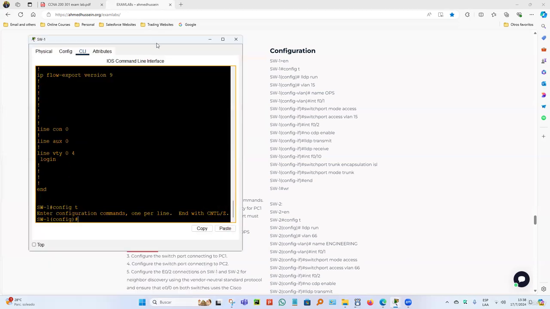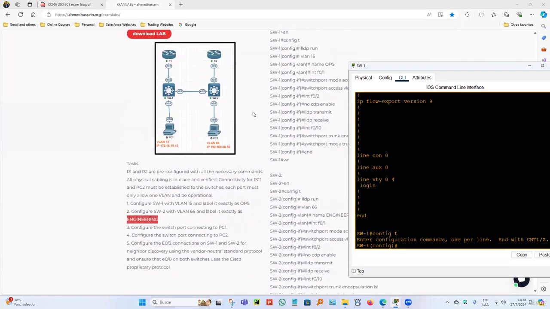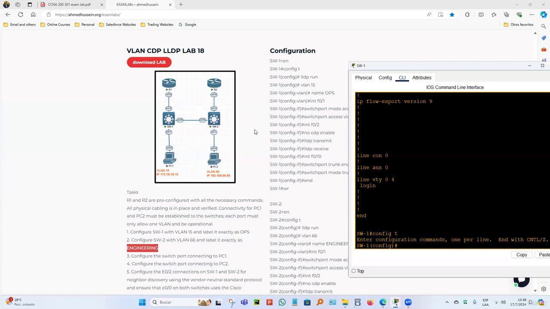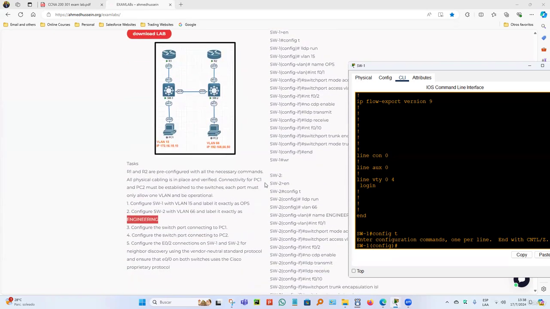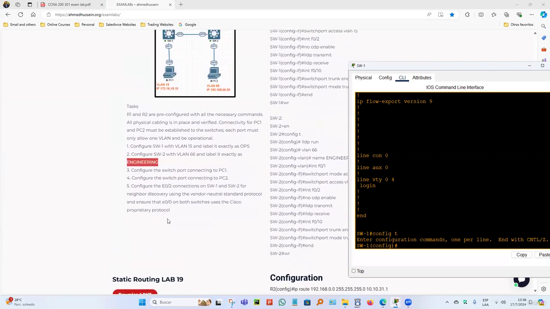So it says that we need to use, in this case, it stated that we need to use the LLDP at some point. Let me check the instructions. We need to use a Cisco proprietary protocol. We need to use the ISL protocol, which is the Cisco proprietary protocol for the switches, the encapsulation.